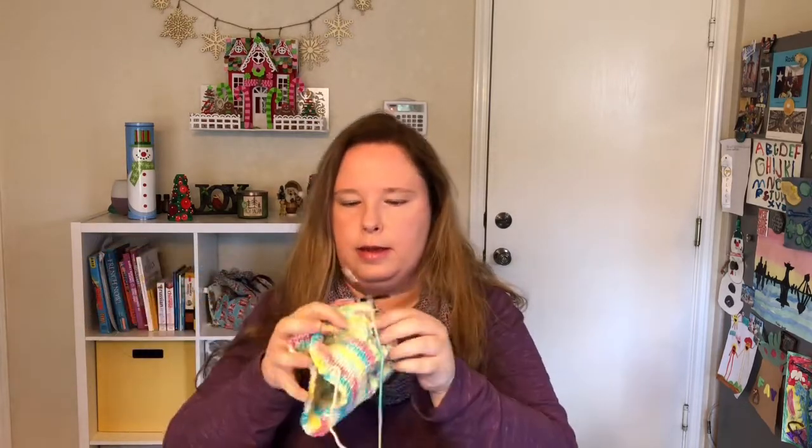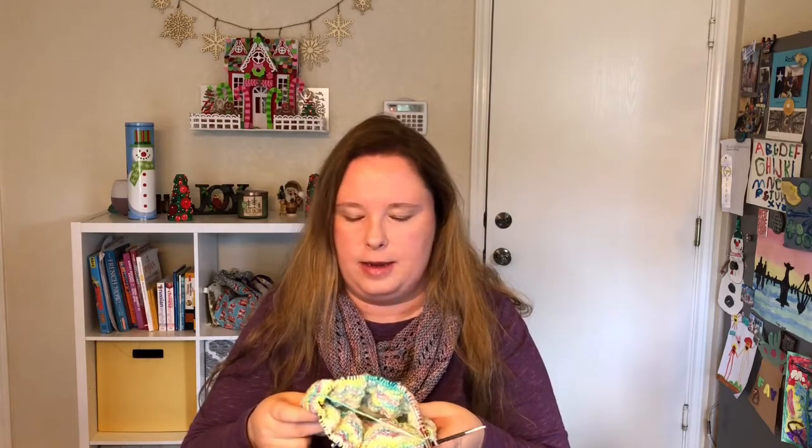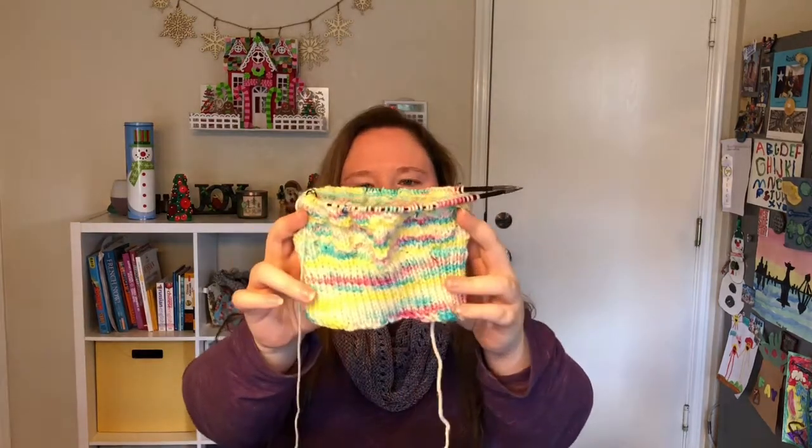And then the last time I showed this — it's in an Amina Makes bag — I had just cast on the brim. This is the Dragon Teeth hat by Knitting Expat Designs. The yarn I'm using is some Neely's Knits in her Aluna colorway, the DK base. I've finished the brim and done a couple of repeats of the pattern. This is just such a fun pattern — it's textured and I think it looks great with the variegated yarn. A couple of the rows are intuitive and then a couple of rows you kind of have to pay attention. I didn't realize how much I'd been missing things I had to follow the chart with. I missed reading charts.